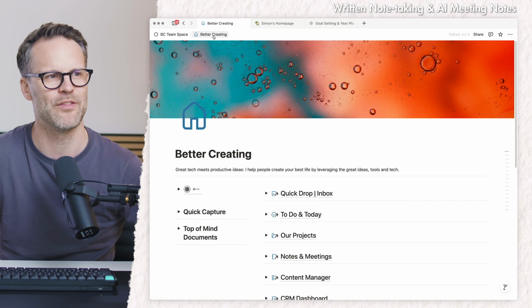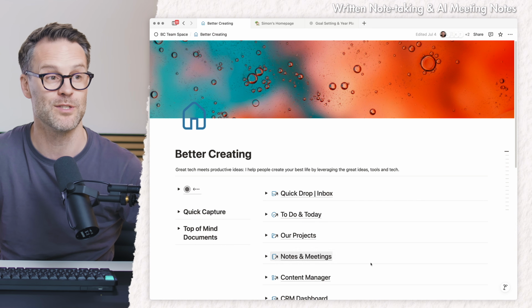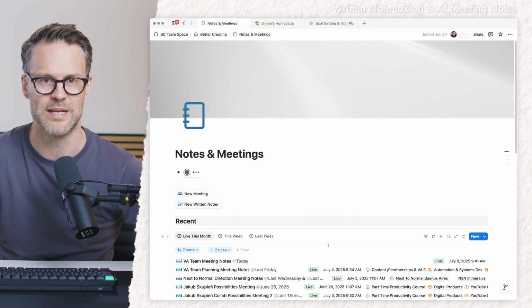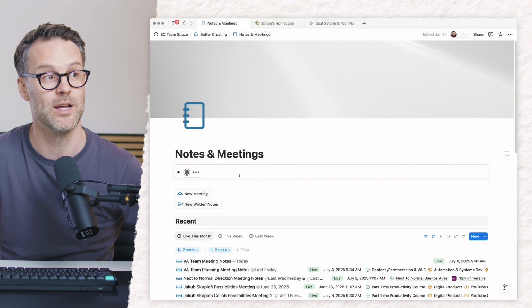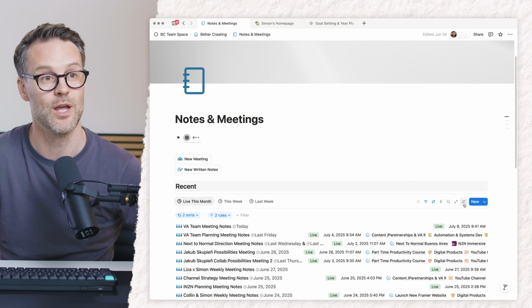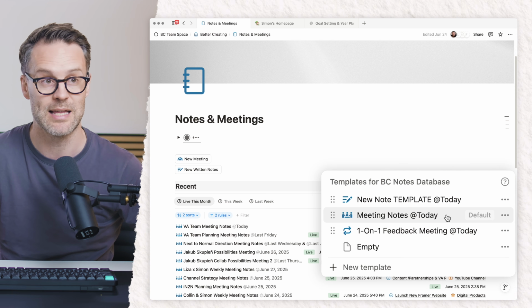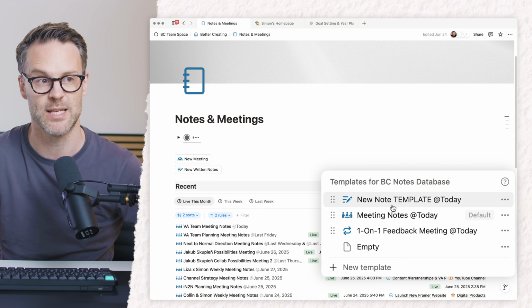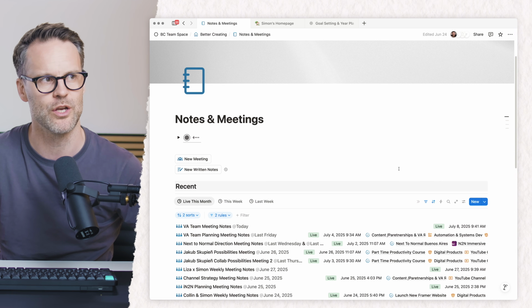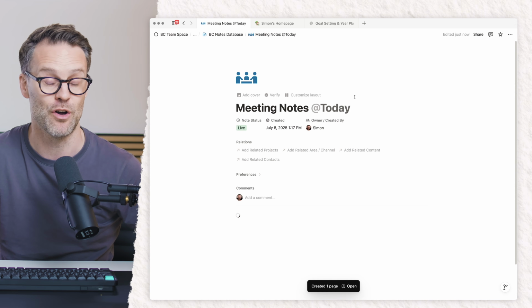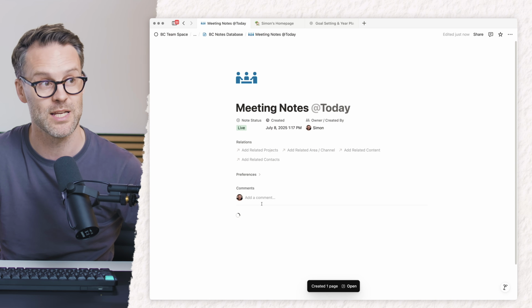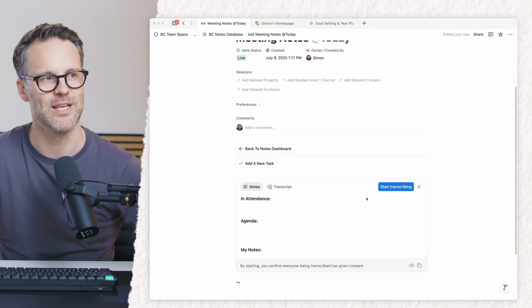But it kind of gets better than that because you can also take your own notes. So you can also record meetings. And these days, if you look at my recent meeting notes view, you're able to create template pages that can be used as default system pages to take notes. So when I want to start a new meeting, I just click new meeting and it generates a version of that database template. Now you'll see it's doing it down here and there you go. It's dropped in what I've made.